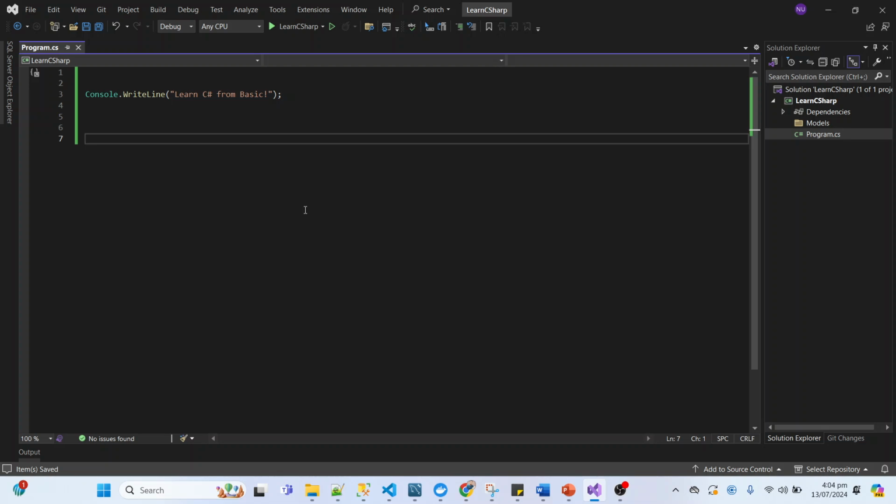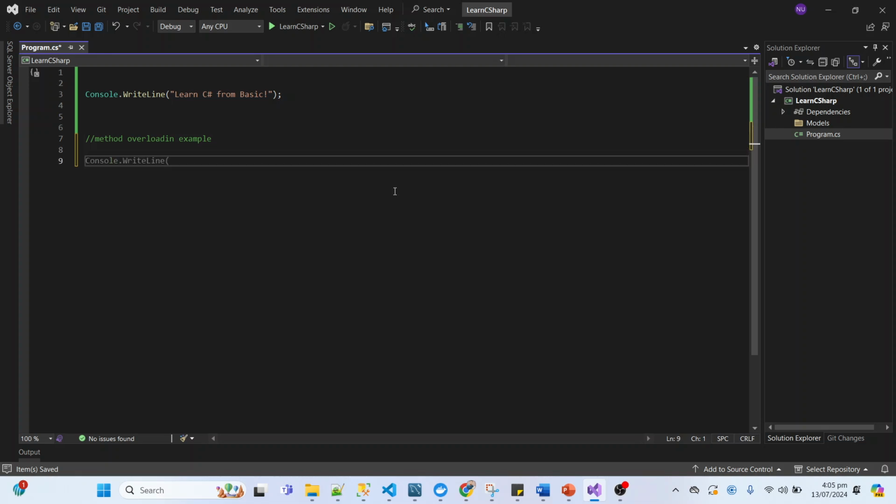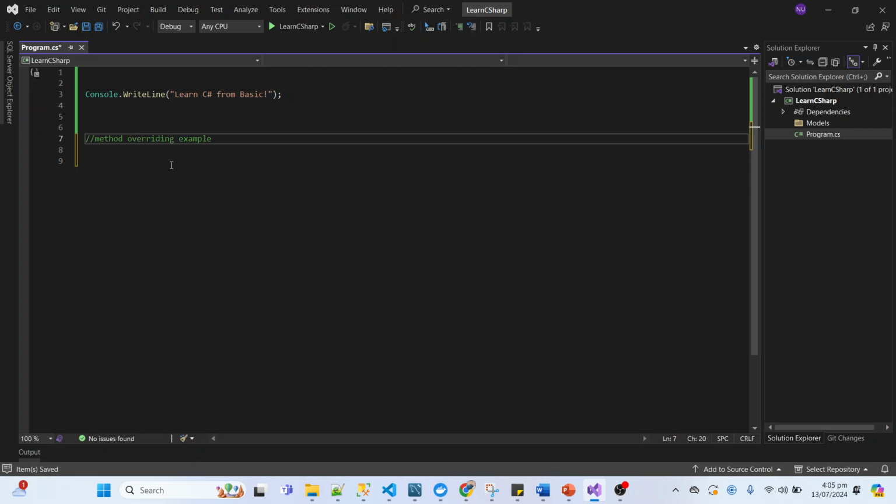I am using Visual Studio 2022 and it is a simple console application. And here we will start by giving some examples of method overloading. Okay, method overloading example. As I defined, we can achieve polymorphism in C Sharp using method overloading and interfaces. Now I am giving you the example of method overloading, right? So let's look at an example using method overriding. Sorry guys, I was giving the example using method overriding, right?